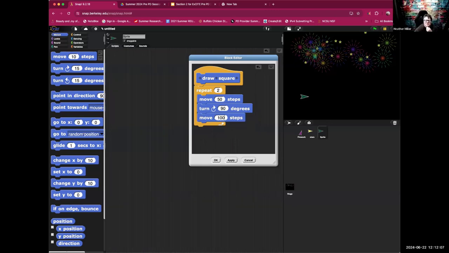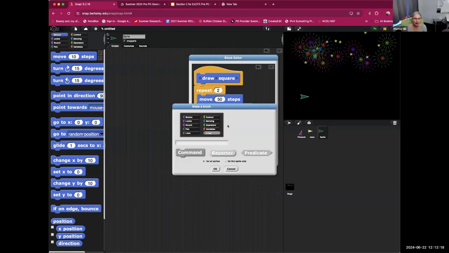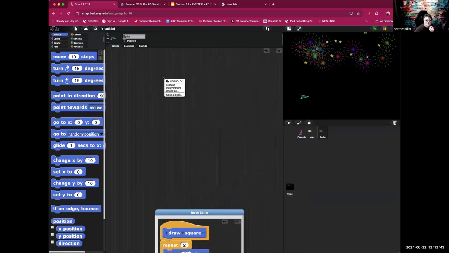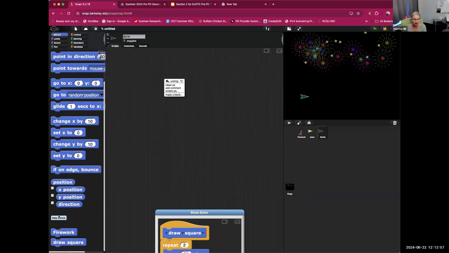All right, so we are going to take this. How did you get the draw square, the purple block that's up in that hat? I missed that part. Oh, right here. So if you right click and make a block. Put draw square. And you can choose whatever color you want. And then once you do that and you press OK, it's going to give you draw square. And I don't have those choices. I've got extract, delete, add comment, a whole bunch of other stuff. Okay, right click. Are you on the stage or are you on the sprite? You have to be on a sprite. I'm on a sprite. And oh, make a block. Right click, make a block, or go down to the bottom and you get your block there.